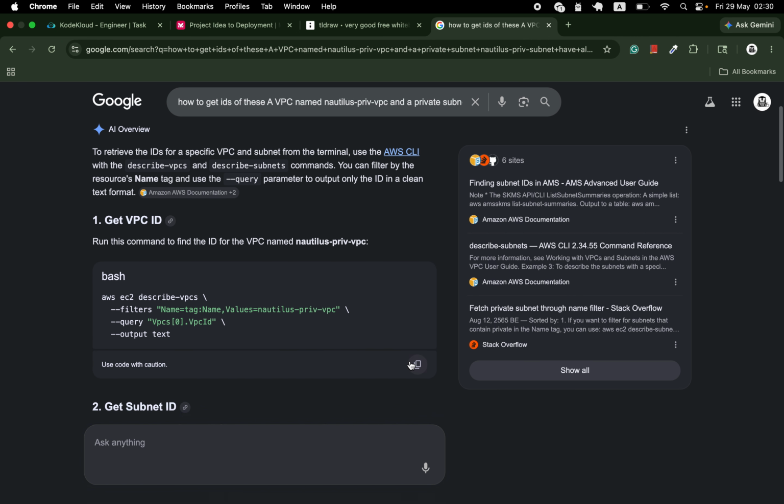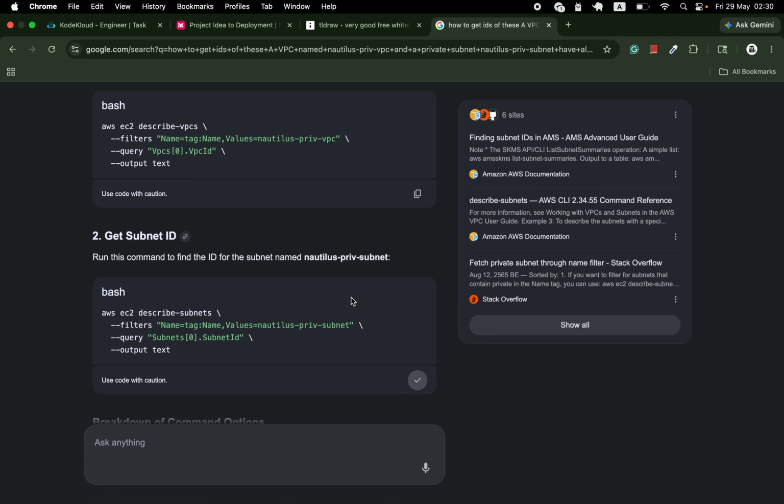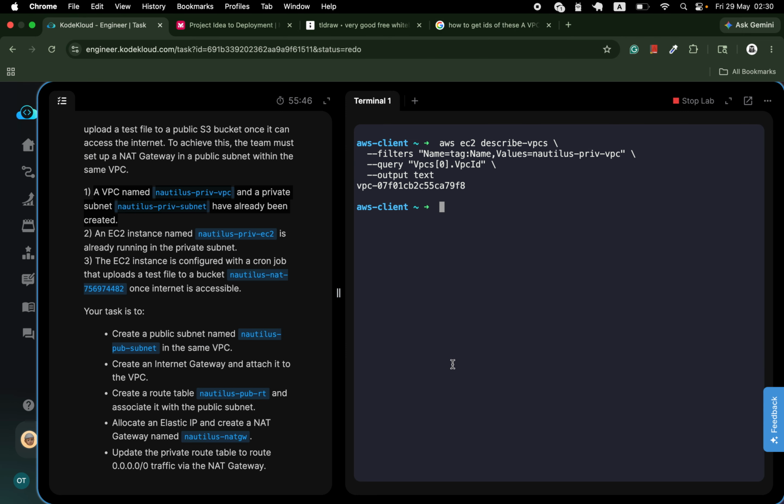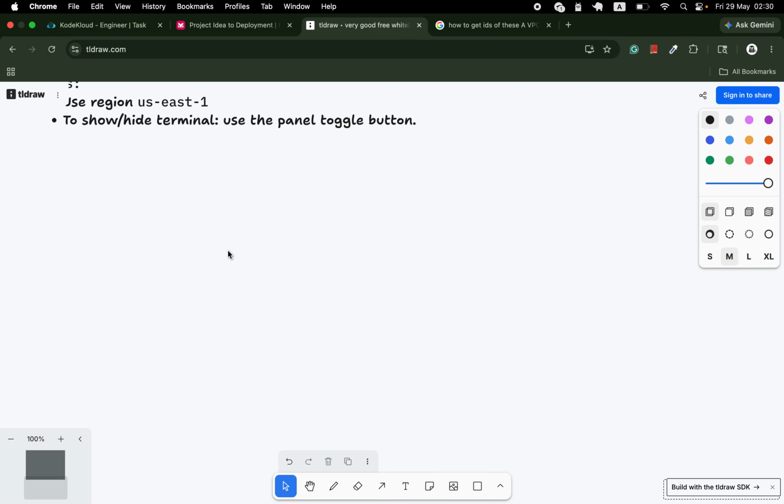So I will run this to get the VPC ID, and I will run this to get the subnet ID. So this subnet ID is the private subnet ID. I will copy this value somewhere, because we probably have to use this VPC ID and subnet ID later.